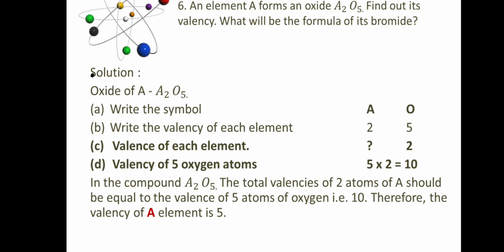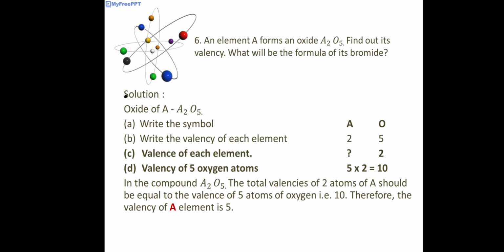So, if oxygen has 5 and 2, you have to multiply it. So, it will be 10. So, dapat balanse si oxygen kay A. So, since blanco pa dito, of course, ano yung number na makakabalanse? Since it is actually the same lang din, ilalagay lang natin ng 5. So, 5 times 2 equals also 10. So, you have to balance A to oxygen. So, hindi pa nagtatapos kasi we will be looking at the element bromide.